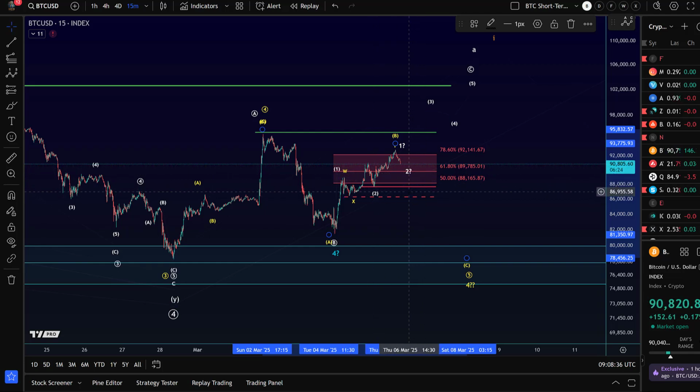So I'll keep you updated. The smaller time frame structure shifts a lot, so I will always give you guys the latest count, my latest view of the count at least. And a lot is possible at the moment, so it's not the easiest environment to track and trade anyway. So I'll keep you updated about that on Discord.